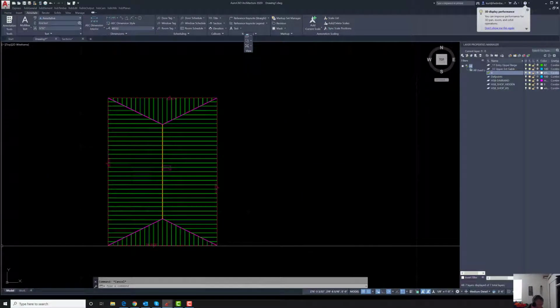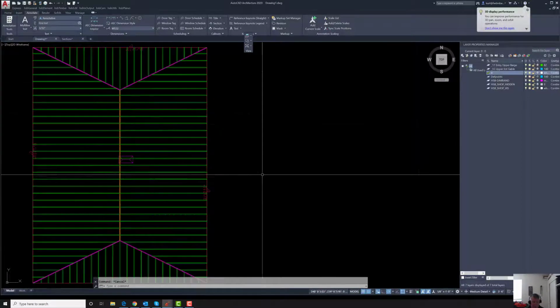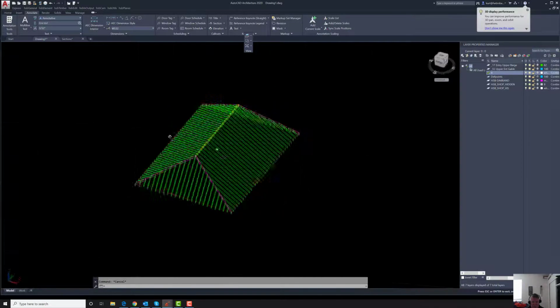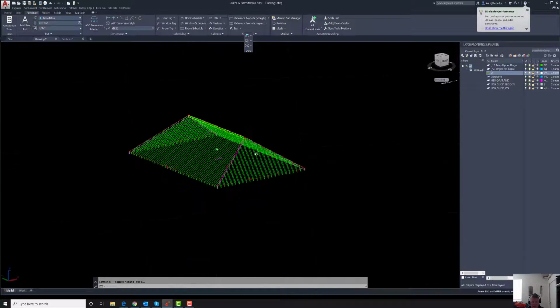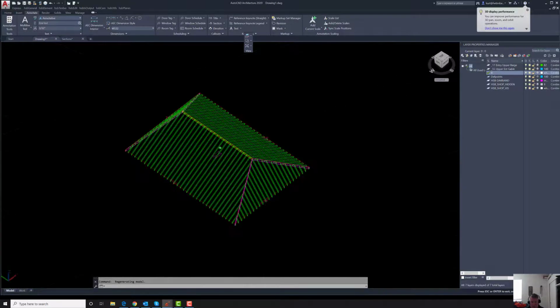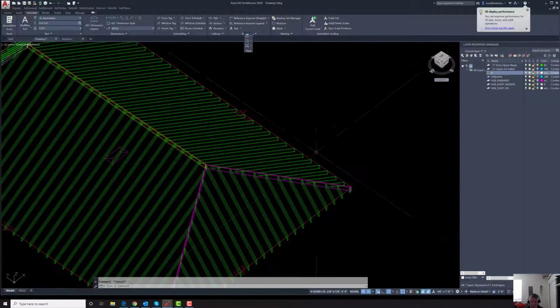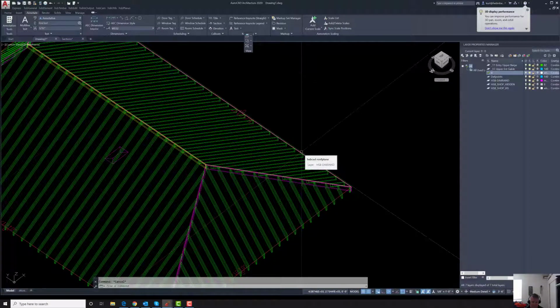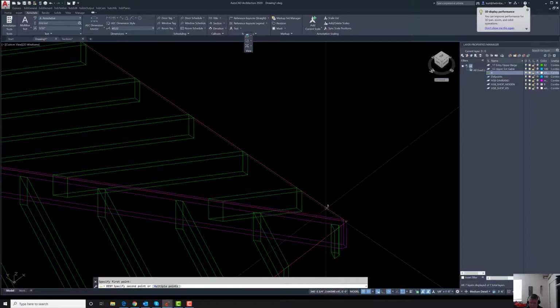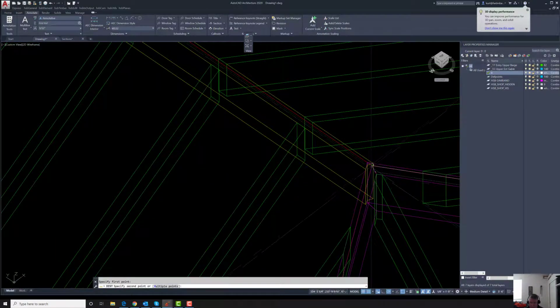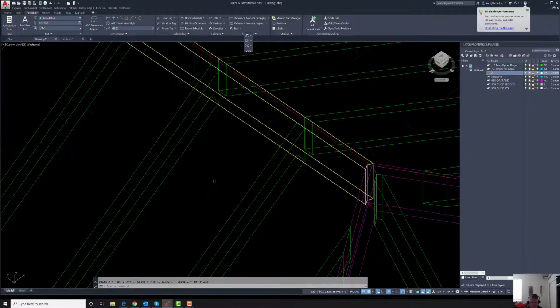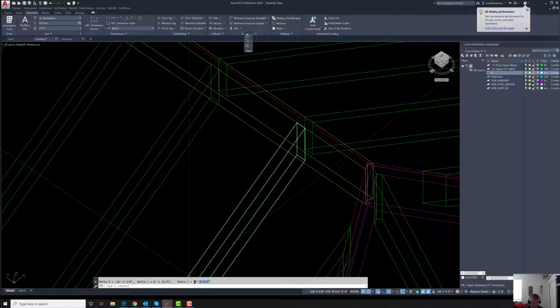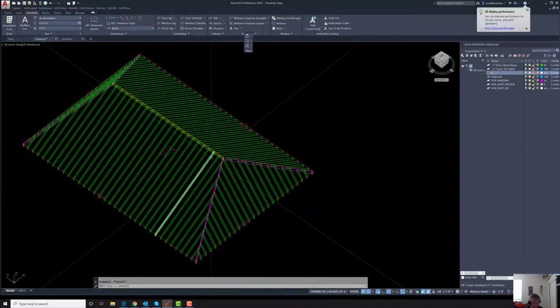Second thing he asked for was the 8 and 12 ridge height. Well, we don't have any walls in this. We weren't given a wall height, so coming off the floor is kind of irrelevant. So let's look at it from the standpoint of the theoretical fascia line. So distance from the theoretical fascia line to the top of the ridge is 10 foot 9.5 right there in the Z height. So that's our ridge height.